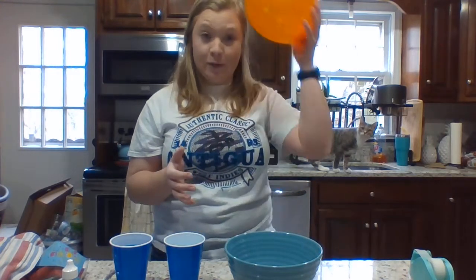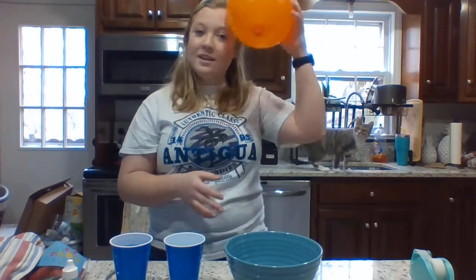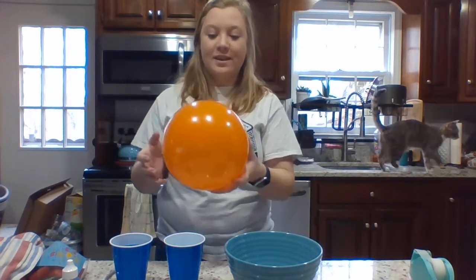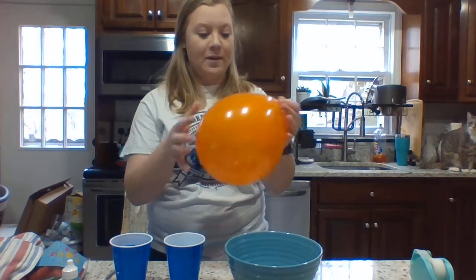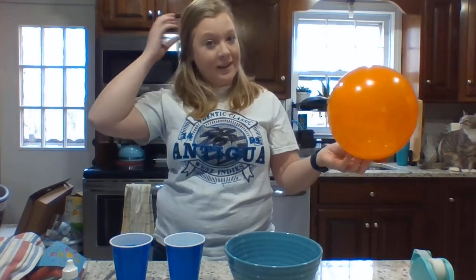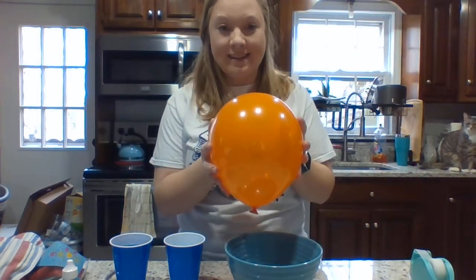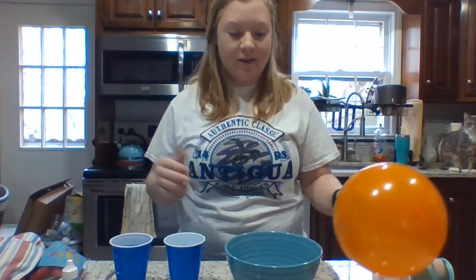When you have a balloon, you rub it under your hair, you can a lot of times get it to stick to your shirt. Like that. So when things are staticky, it makes it attracted to it. Just like your hair, when you go down a slide, sometimes your hair gets very staticky and tries to attach to the slide. So we're going to see if water acts the same way with a staticky balloon that our clothes and other things do.